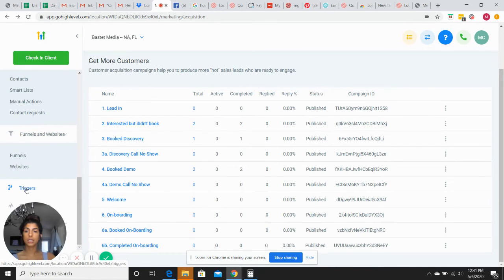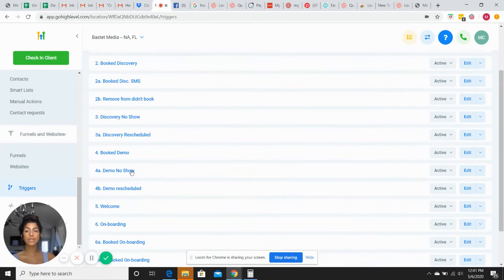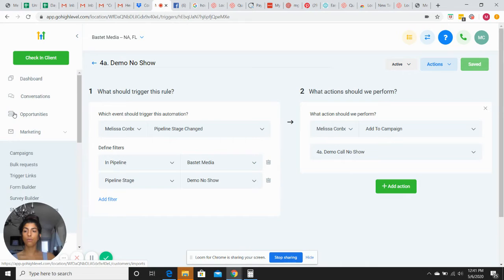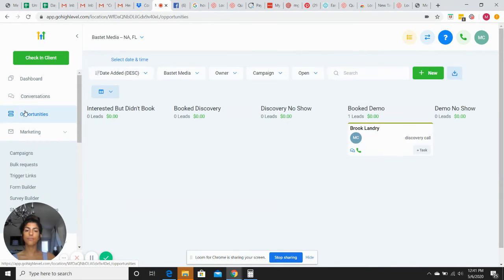So we were just at the demo no-show, and look, the trigger for demo no-show. So how I'm going to get them into that campaign is through changing the pipeline stage. So when the pipeline stage gets changed to demo no-show, they get added to the demo no-show campaign. So again, that will be really easy.